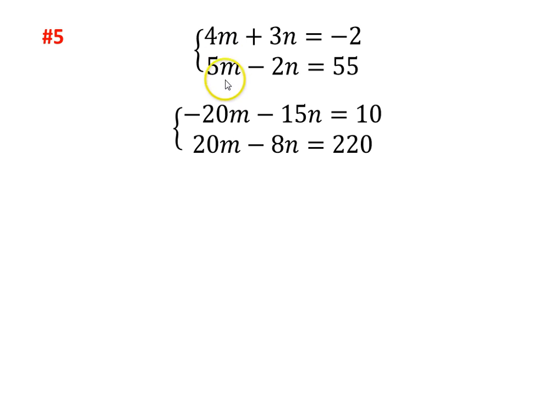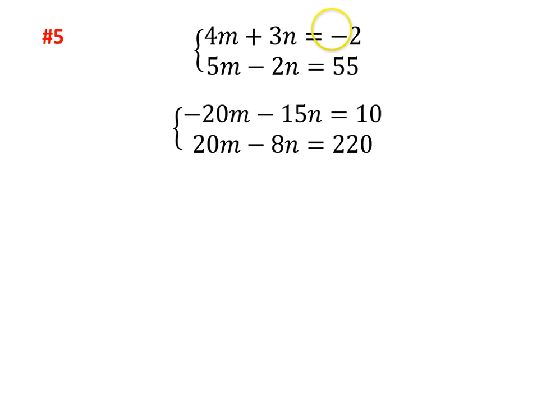If I want to get rid of the m's, then I want the two numbers in front of the m's to be the same, and right now they're not. And if I want to make the 4 a 5, I have to multiply 4 by some decimal. 4 point, I don't even know, and I don't even want to think about it. But I can change the top equation and change the bottom equation so that they become opposite numbers.